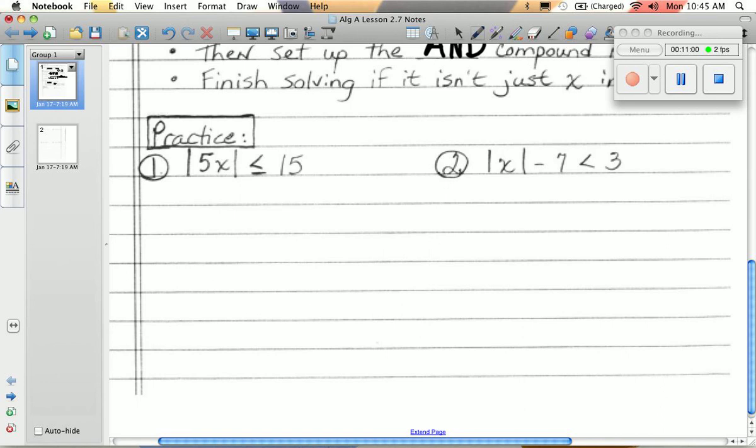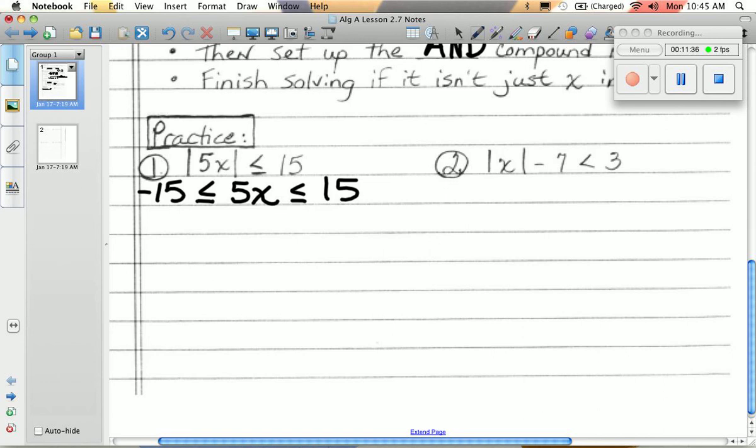Anybody think they can finish our compound inequality for us? Okay, so negative 15 is less than or equal to, the equal to bar is in it, so we keep the equal to bar with it. What goes in the middle? 5x, whatever's inside the absolute value bars, and then is less than or equal to positive 15. So we put it between the two numbers that are 15 units away. No absolute value bars anymore, right? Once we set up our compound inequality, the absolute value bars are gone.